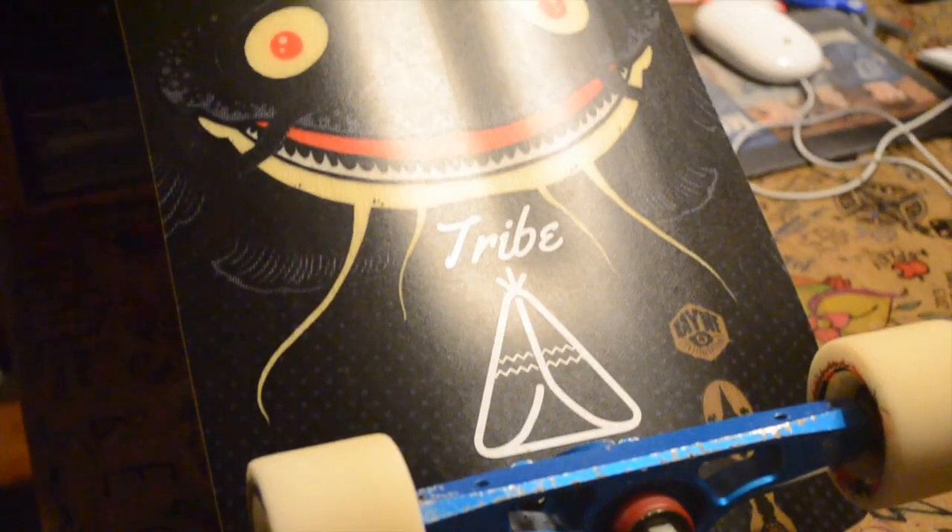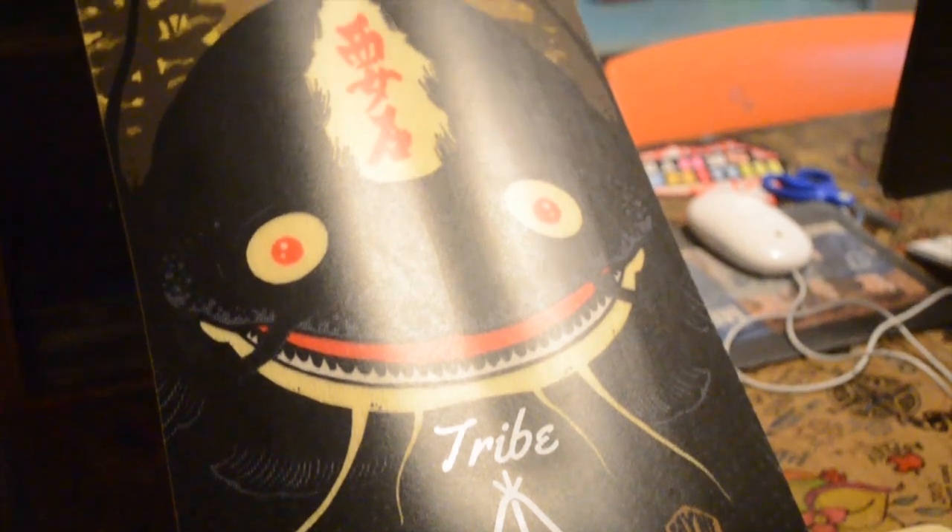The second good thing about this board is that it is symmetrical and comes in a twin shape, so you can choose which direction you want to ride it and you're never stuck riding one direction. The graphic kind of indicates front and back but the concave and everything is all symmetrical, so you can ride it any way you want.